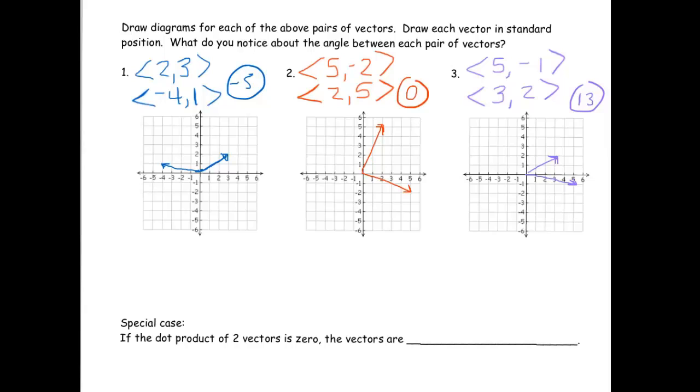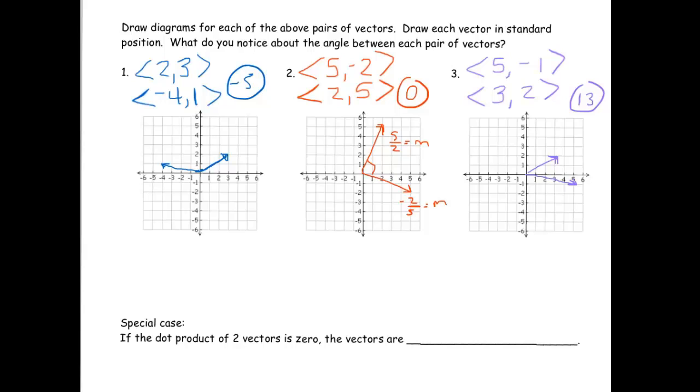If you think about it, even though the notation is different, the slopes of these lines, if you view these vectors as lines, are opposite reciprocals of each other, right? Because the slope of the first one is up 5, right 2, and the slope of the second one is down 2, right 5. So the slope of the first one, I'll write it up here, is 5 over 2. And the slope of the one down here is down 2 and right 5, which are opposite reciprocals of each other. And if you remember from Algebra 1, two lines whose slopes are opposite reciprocals are perpendicular.